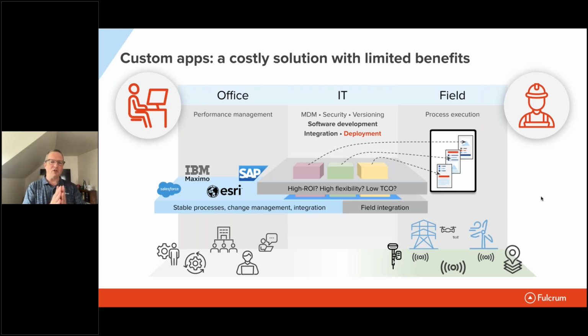If the thing that you're giving the field is now something that you have to get into the IT queue in order to add something. Yes, I'm going to add that safety check, for example. Well, if I'm going to do that and it goes into the IT queue and that means it gets in the middle of all these other priorities and it could take months to get done, that's not the level of flexibility that I need. So it's probably not going to give me the return on investment that I need, because I'm investing all this time and money in building these apps out, but I'm not able to actually affect the changes that I want. I'm not able to properly digitally transform field activities.